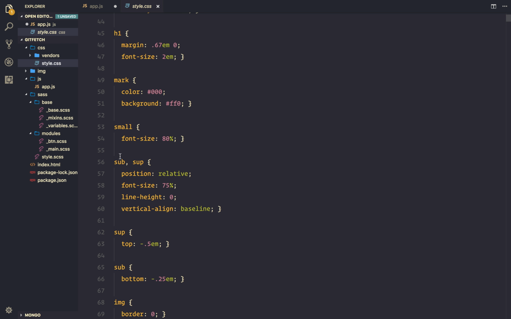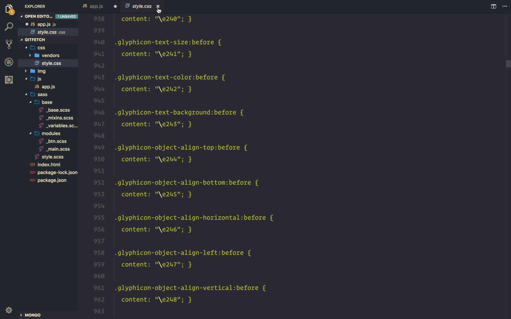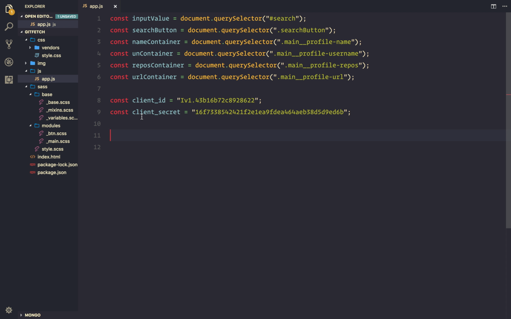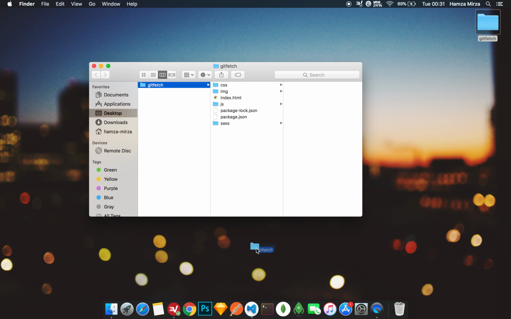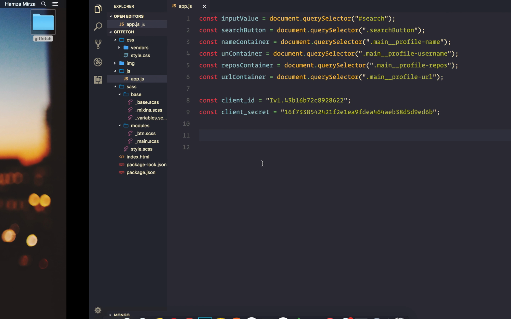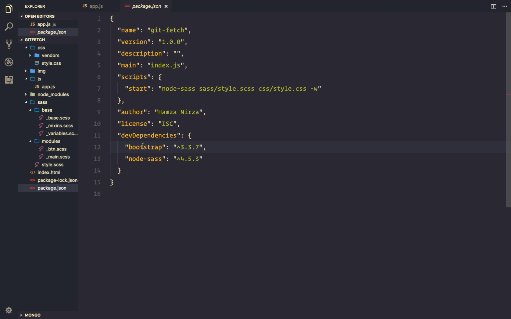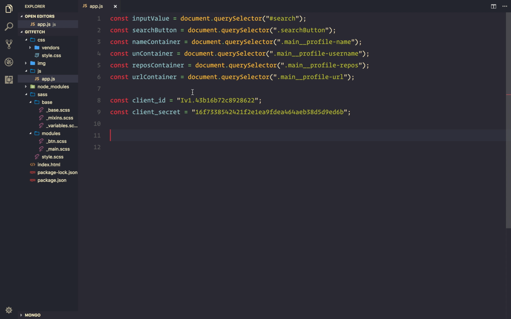So this is what the compiled output looks like. As you can see, it's just a bunch of files right there. Okay, so open up this project in your terminal and type in npm install. What this is going to do is it's going to include a node modules folder. As you can see, it's right there, and this is where it installs these two dependencies that we have included right there. Okay, that's all it does. That's all this command is doing.